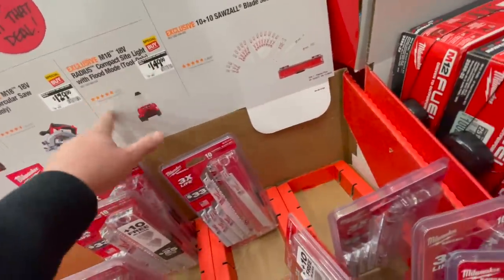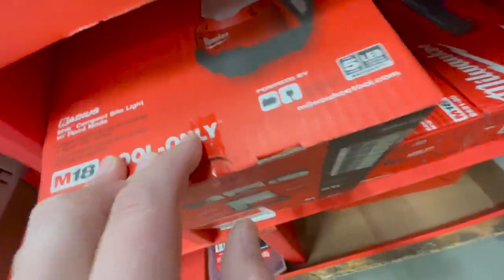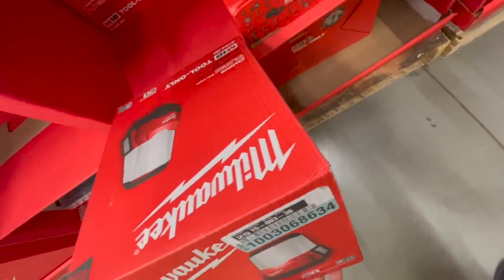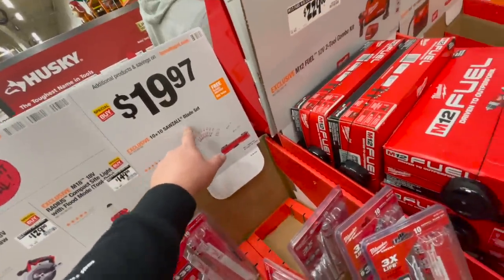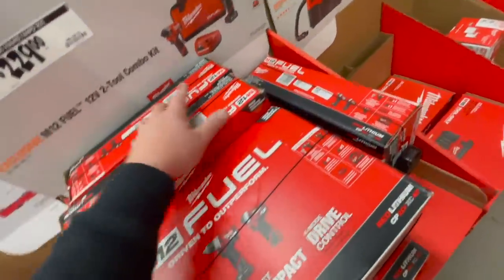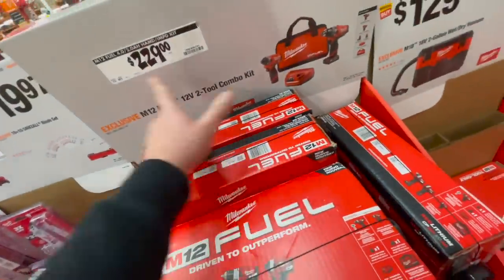The Radius flood lamp. What's the lumens on that? Where's the lumens? It doesn't say the lumens. It should, though. 2200 lumens for $150. $19 for the 10+10 recip saw blades. $229 for the M12 hammer drill and impact driver fuel kit. Worth it. This is a good purchase.